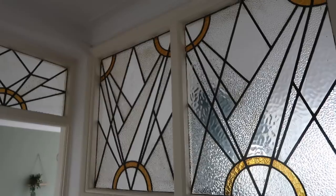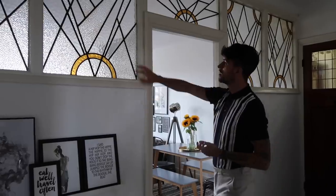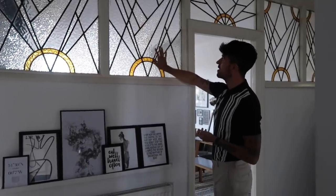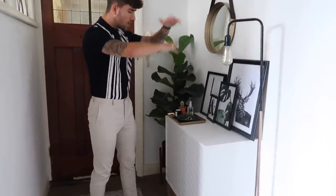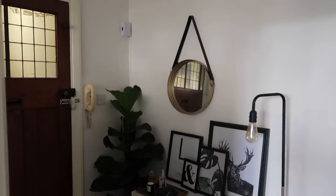We do rent, so it's by no means to our taste, but we've done the best of what we can. You are now in our hallway — we love it, it gets a lot of natural light. On this side of the wall we've got a huge panel of glass features, which we absolutely love — it's like art deco style glass, something that was a main selling point. It lets so much natural light through. We've got a little side console table, a fig plant, and we always drop our keys here so we never leave without them.